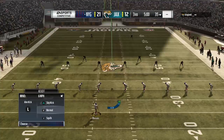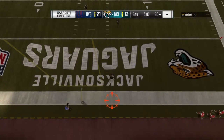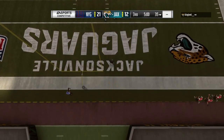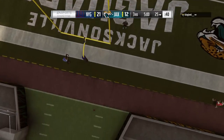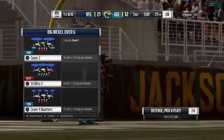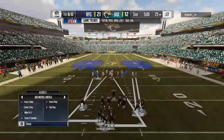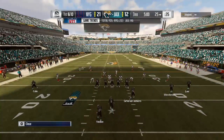Due to time constraints, we move you forward in today's broadcast to the beginning of the third quarter. So we come upon halftime here with the visiting Giants out on top. And that'll carry over the back line of the end zone for a touchback. Out come the Jaguars now as they'll go on offense first here in this third quarter. They're down here, but very much in this game.